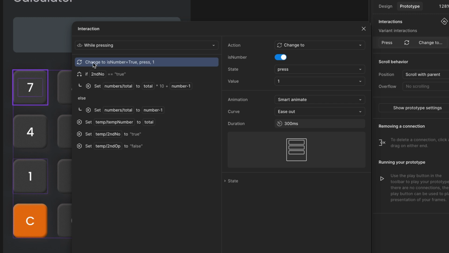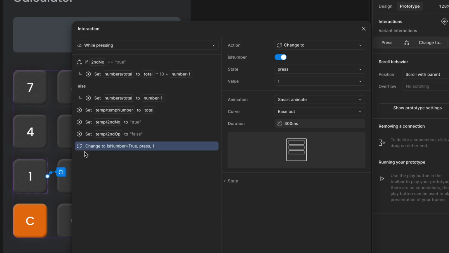So always keep your change to action as the last interaction in the list. This ensures all your set variable and conditional logic runs first, and only then changes the visual state. Note: if you're building this logic inside the main component, Figma handles it more gracefully because the component-level prototype interactions persist across variants.